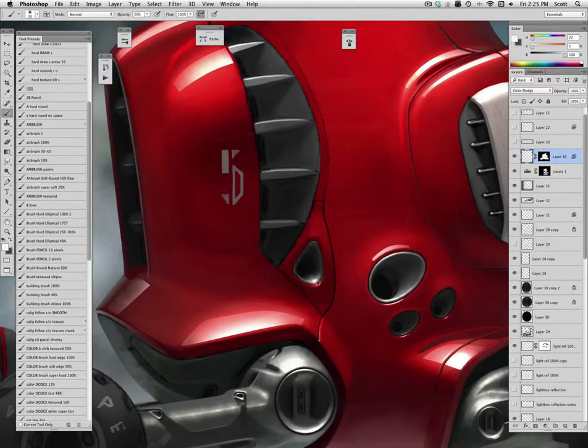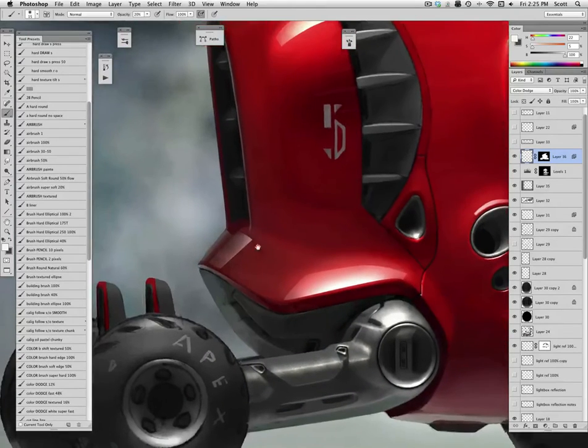And you see I had quite a bit left in the values of this guy to go back and dodge. It's not like I made it overly bright the first time around, which is nice. And you could, if you wanted to, even push this. If you wanted to show the form through there, you could cheat that fillet a little bit. Let it catch a little bit of light.